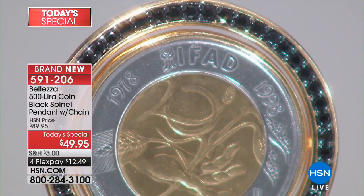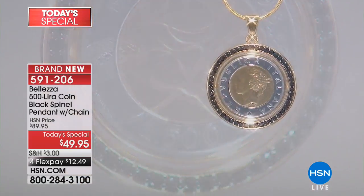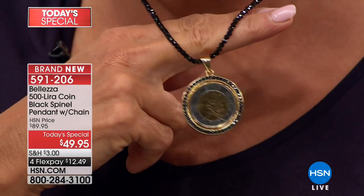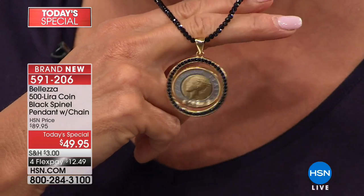I've got to give you an update. As we go into this final and last look, I find these to be wildly collectible. I love my Baletze lira coin pieces — I have not one but two watches. And if you've never picked up a piece before, this is the first time we've ever done a necklace. We're thinking maybe two years since we offered a coined pendant, and it's totally reversible.